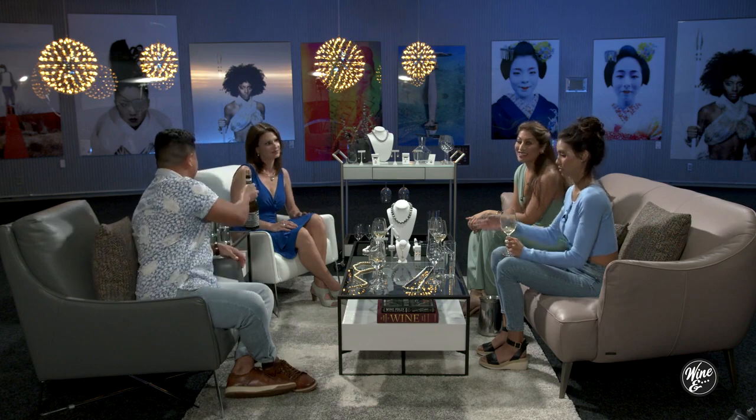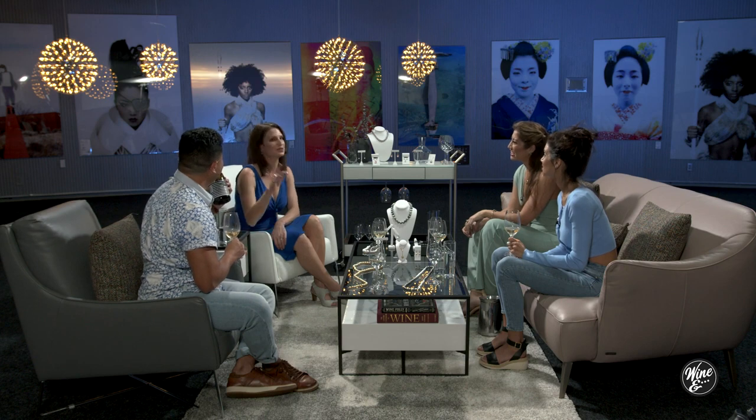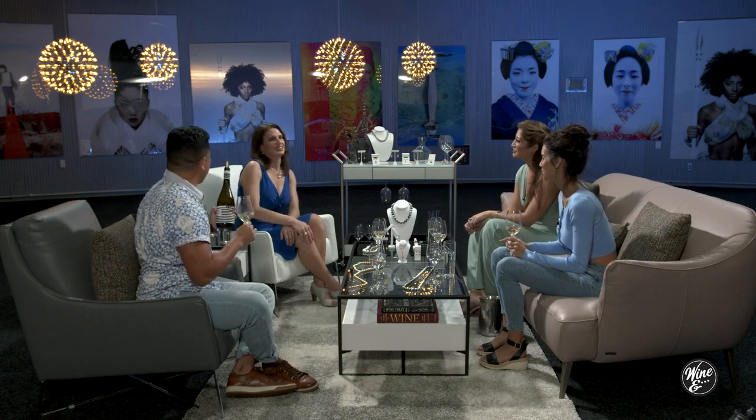Even the label draws you to it. Yeah, it's gorgeous. I always like looking at the art of the wine before I drink it. That's how you buy bottles, right? Yeah, based on labels. I always look at the label first. When they look like fun, you're like, oh, I want to buy that. Let's try it.